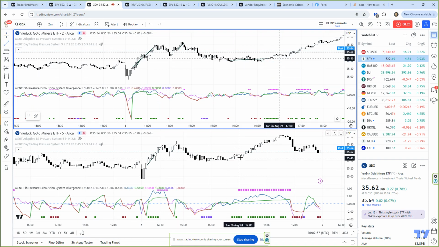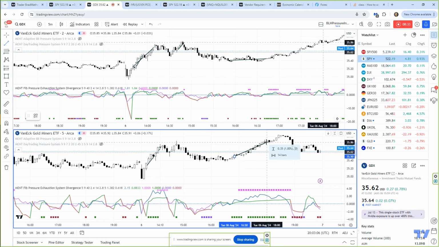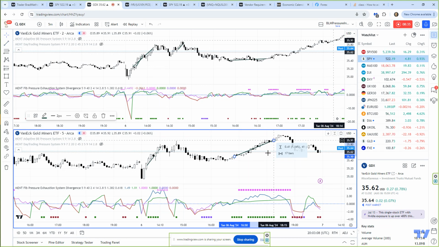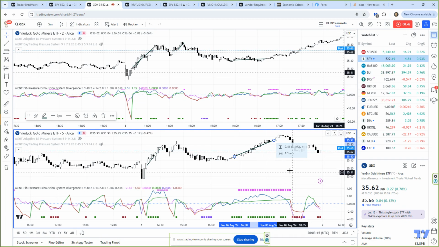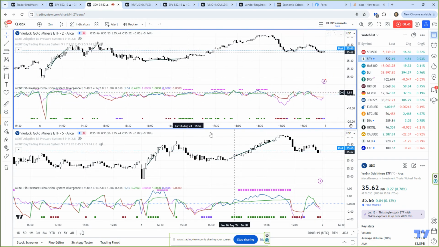So again, you can exit when you get into this gunslinger long mode. You exit anywhere in this area where you see sufficient. That's telling you that you're entering into exhaustion mode. That gave you a good solid 1.25% move up into the end of the day here. So now we'll come back over here, roll back over to this area. You can see we stayed long throughout almost all of this area.